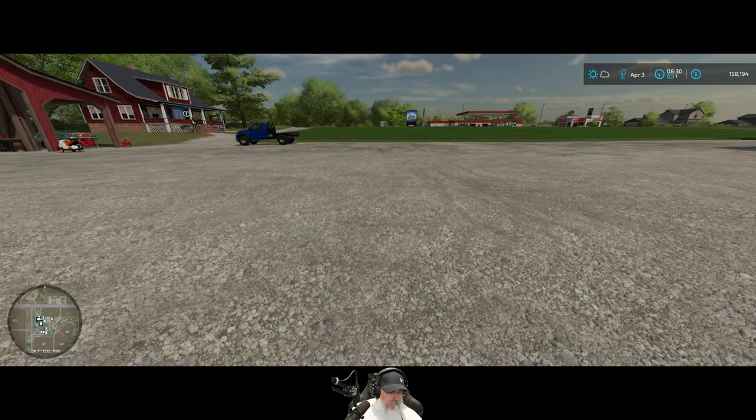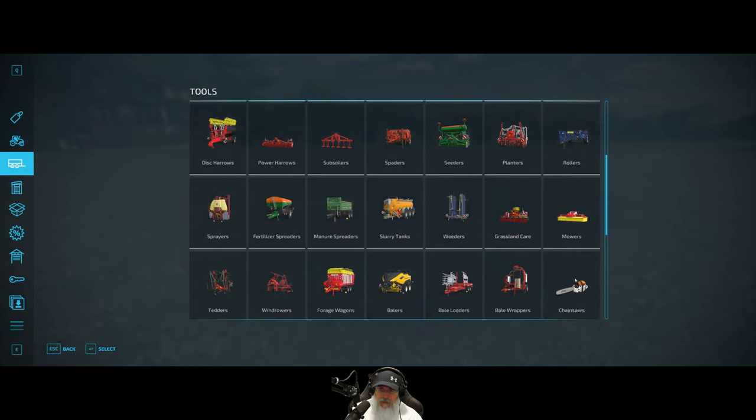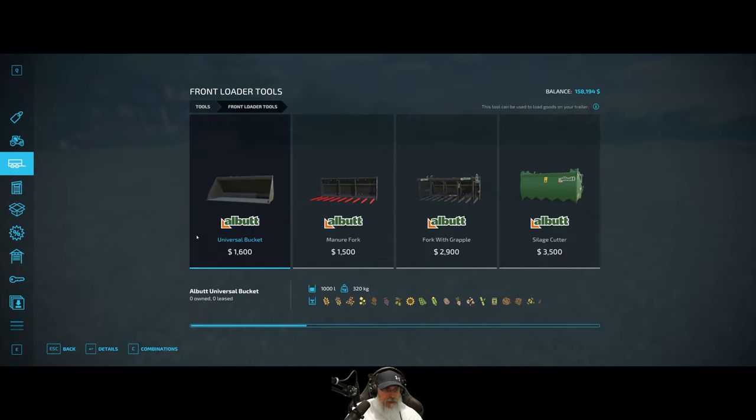Okay, let's order. Oh, here's what's for sale too, by the way. I thought about this. Now, this is a sugar beet chopper, but it's also a 2,300 liter bucket, and it does fit on a front loader. The reason that's significant is because the only other front loader bucket is this one, and it's only 1,000 liters.